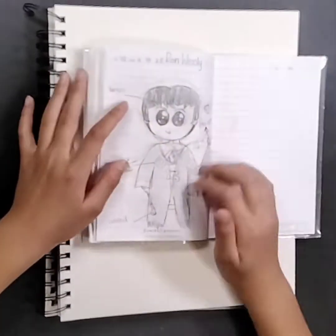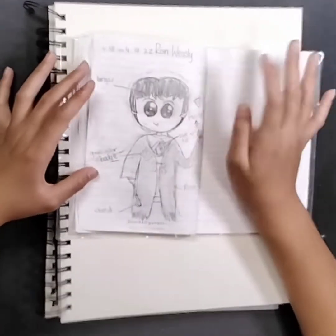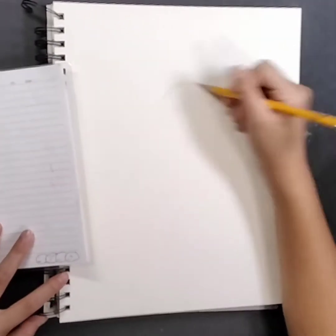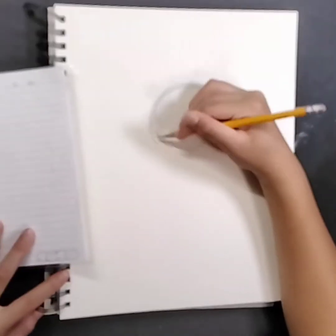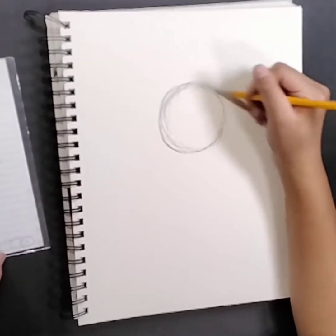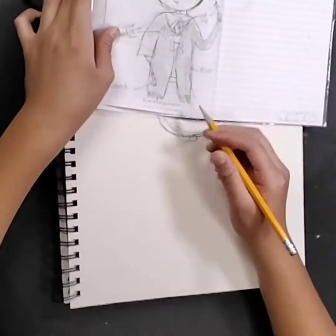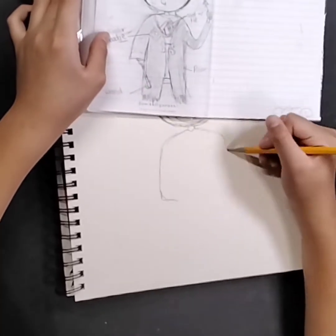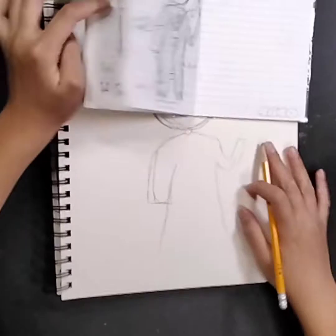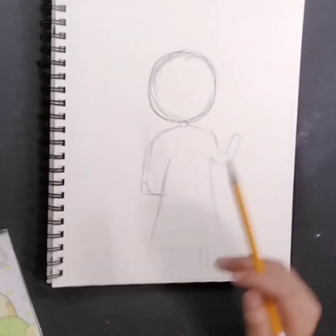Here is my planner sketch for Ron Weasley. So you have his head, he's wearing a robe, and he's holding a wand, and he has a peace sign of course, and he has his bangs — you want to make sure that you draw his bangs. So let's start. We're just going to make a sketch of his body, so this is his head. Just do like a bunch of circles and try to get the right shape. His neck is just two curves and then his shoulder. His right shoulder goes down, and then he's holding the wand so it's kind of overflowed. His sleeve is overflowed, and the other shoulder — he's holding a peace sign — so it angles upwards.